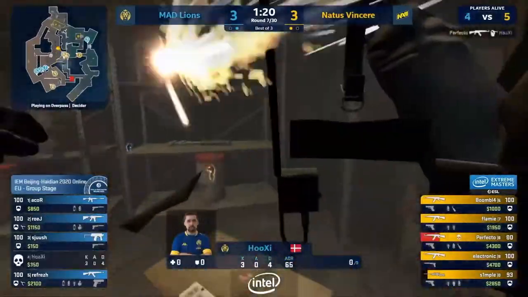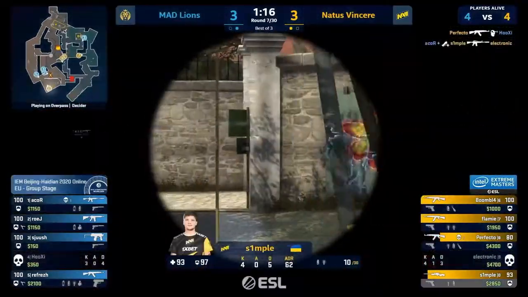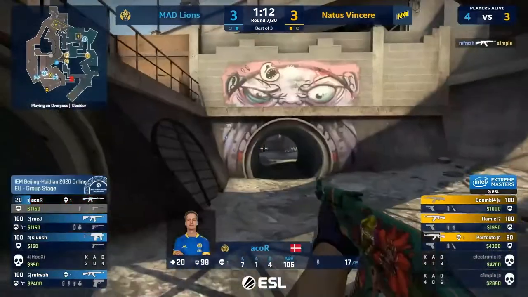Throws out his util set and hopes the fight comes to him. And now, oh, Acor's going to have to get a move on. Does take the fight to Electronic. Simple in the playground needs one. He does tag him up, actually, through the slither gap.